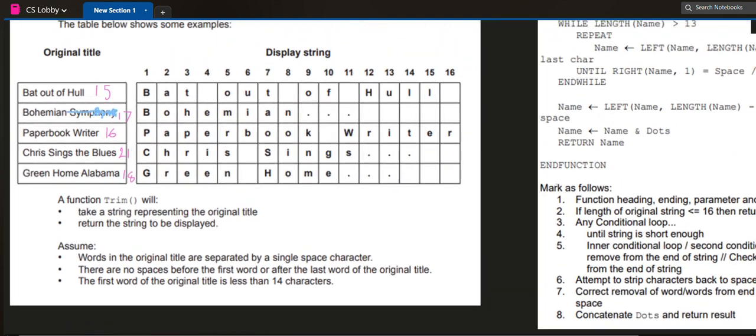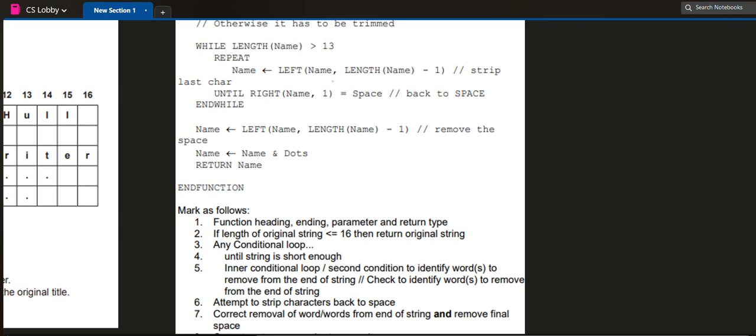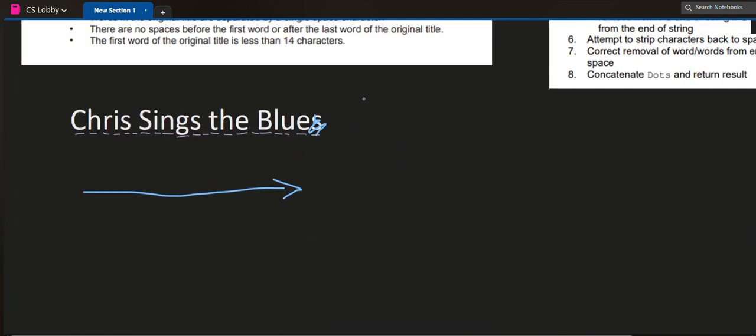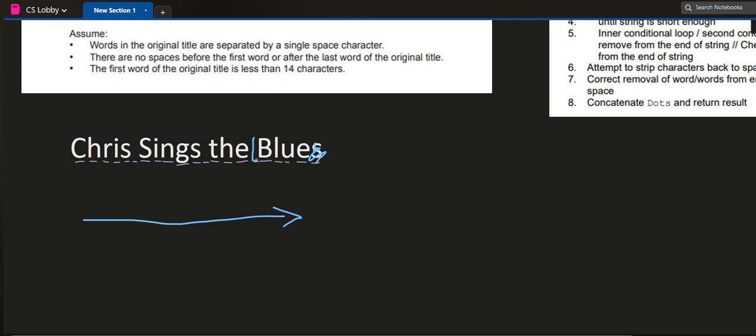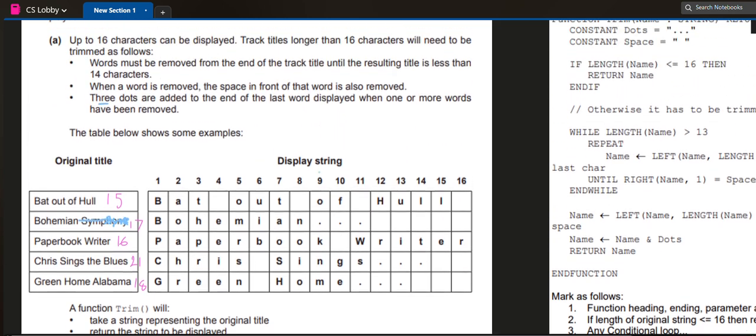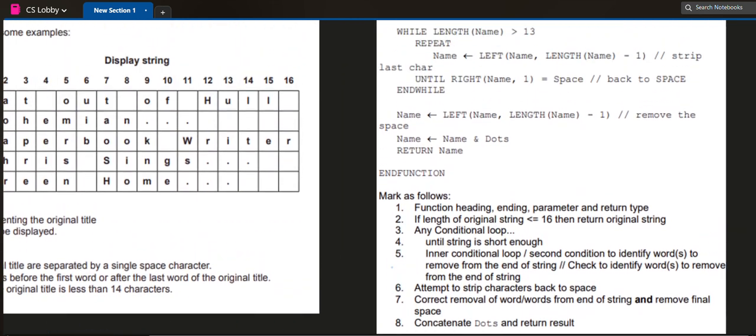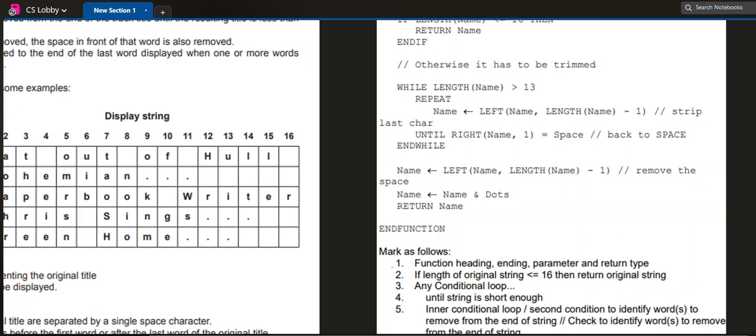Then you repeat until the right of name comma 1 is equal to a space. So until it becomes a space, which is here. Then you're going to set name to the left of name comma length of name minus 1.